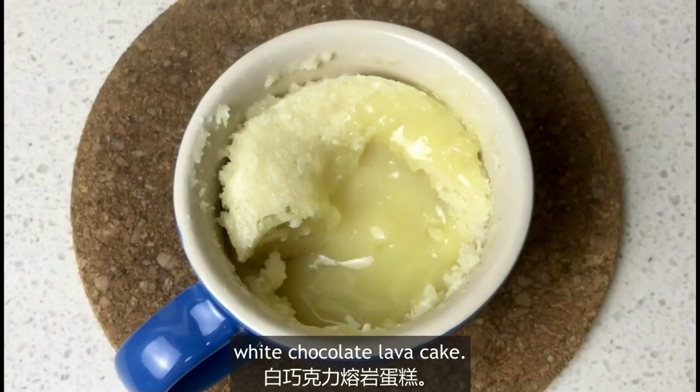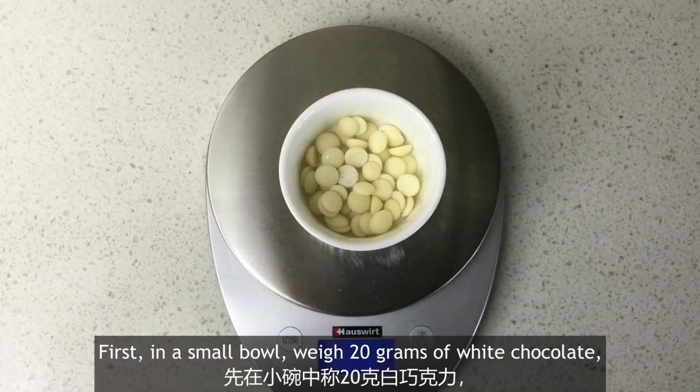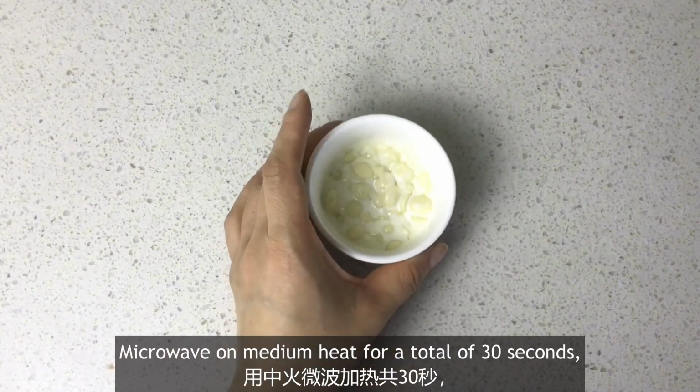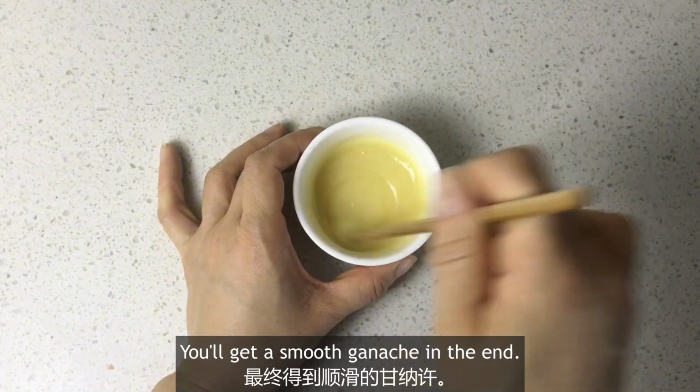Lastly, let's go fancy. White chocolate lava cake. First, in a small bowl, weigh 20 grams of white chocolate, followed by 10 grams of whipping cream directly from the fridge. Microwave on medium heat for a total of 30 seconds, but take it out every 10 seconds and stir well. You'll get a smooth ganache in the end.